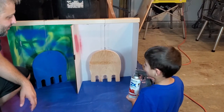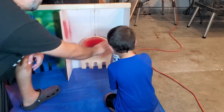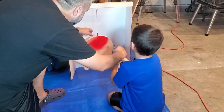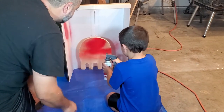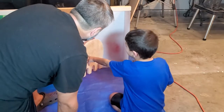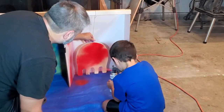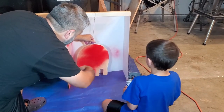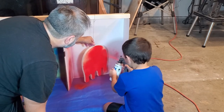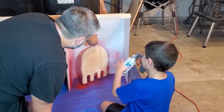We have Luke here, and he's gonna go ahead and spray this one red. Go ahead. You gotta spray left and right. Go ahead, press. Okay. Left and right. There you go. Oh, wait, turn. Okay. No, that way. I know, but you gotta spray it further down. Come on. You gotta keep moving. Keep moving it. Up, up. Okay, good job. Wait. Okay, now you do that side. Go ahead.